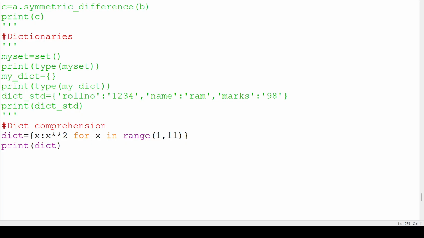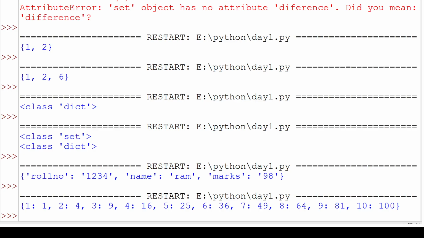Just a minute, we'll switch to the output screen. Sorry for the delay. Yeah, now it's working.